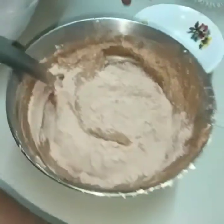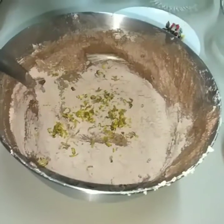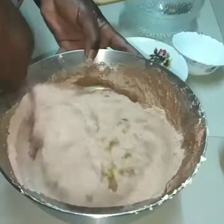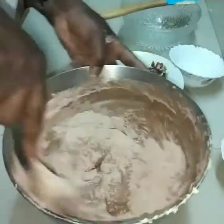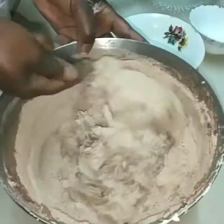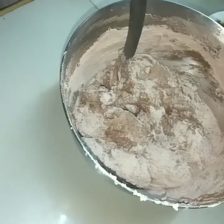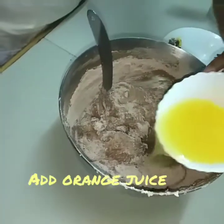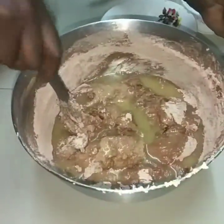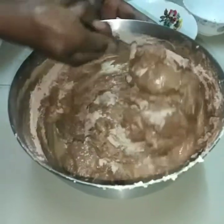This time I want to add in the orange rind and mix it in, then I add the orange juice. I like ending with the juice and flavors, mixing them in first because it gives me assurance that the cake has enough of it. So I'm going to fold in the liquid.